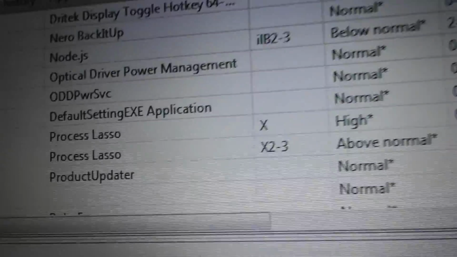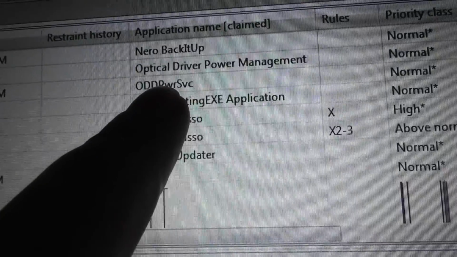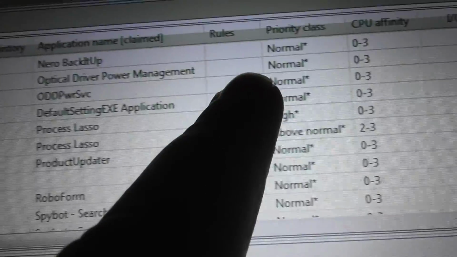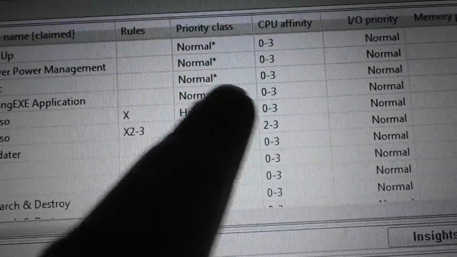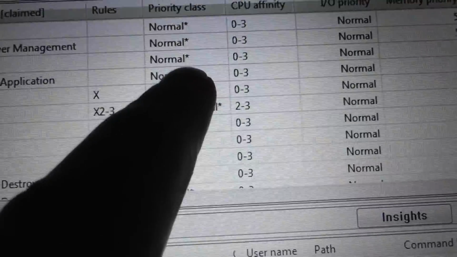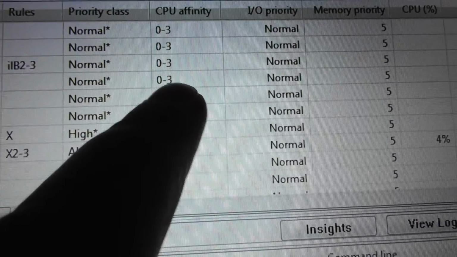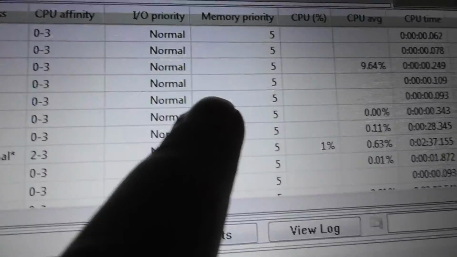So what else is it doing? So node, application name node.js. Is that JavaScript? Priority, that's for how you set up Process Lasso to handle it, as in to kind of rein it in when it goes bonkers. And then that tells you which cores it's allowed to use.